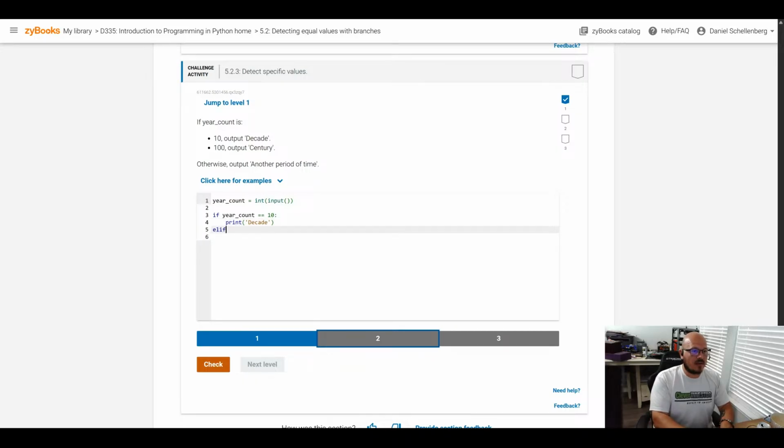So elif year count is equal to 100, then we'll print century. Otherwise, so else, print another period of time.